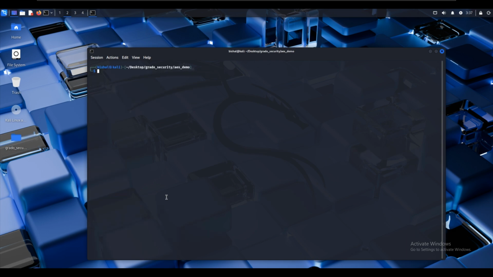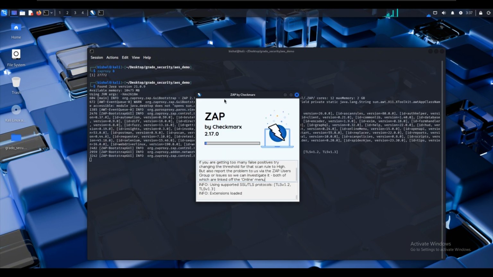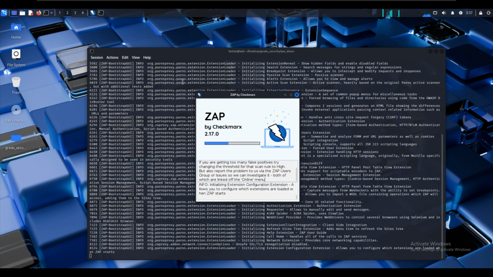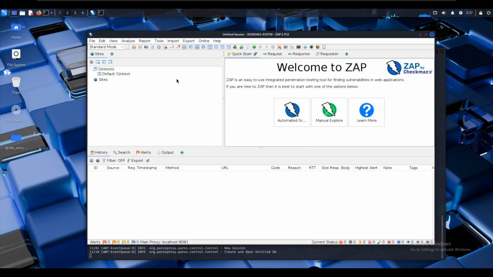my third experiment is a vulnerability assessment. Before recommending a cryptographic solution, I need to identify what the actual security weaknesses are in web applications like Grado's portal. I used OWASP ZAP, the Zed Attack Proxy, which is a free security scanner produced by the Open Web Application Security Project.